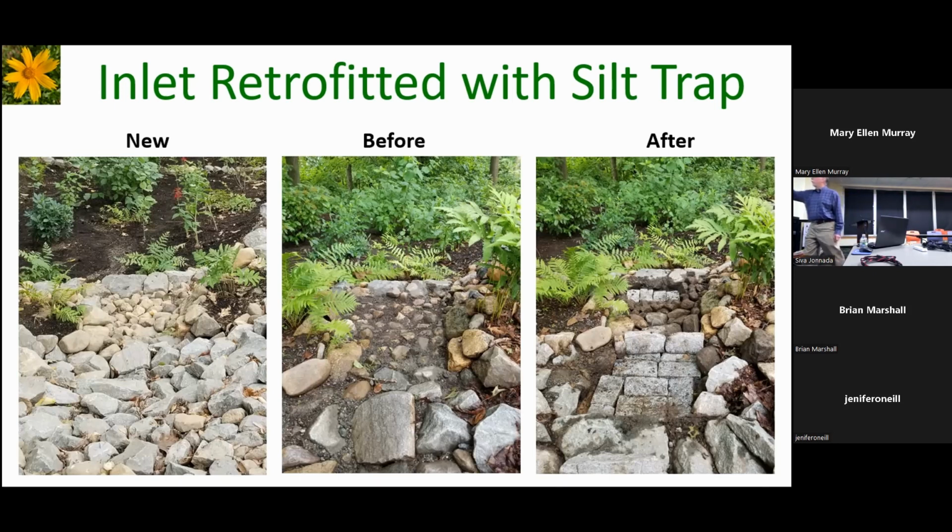And this is when we first put it in. And we put in something like Belgian blocks that were flat and square. We widened it out so that the water would slow down and the silt would come out. And so now there's a little table here, and every month, which is what somebody's assigned every month to take care of this rain garden, you come with a trowel and you scoop it out, and you put it in a bucket, and then it gets put back somewhere far away, but where the gravel is. And so we actually added one here, one there. We've since added a third one, and it's very simple to do.